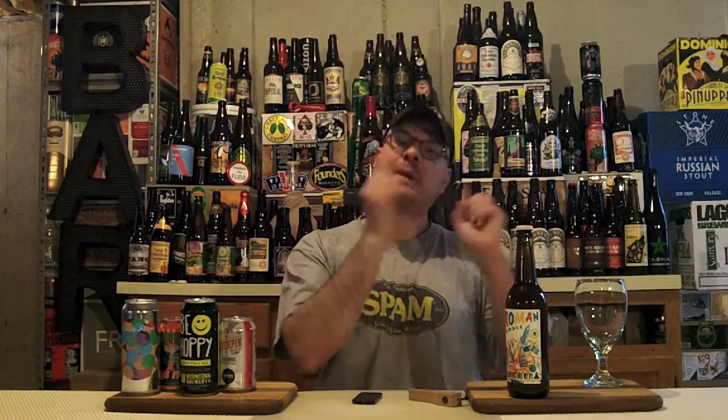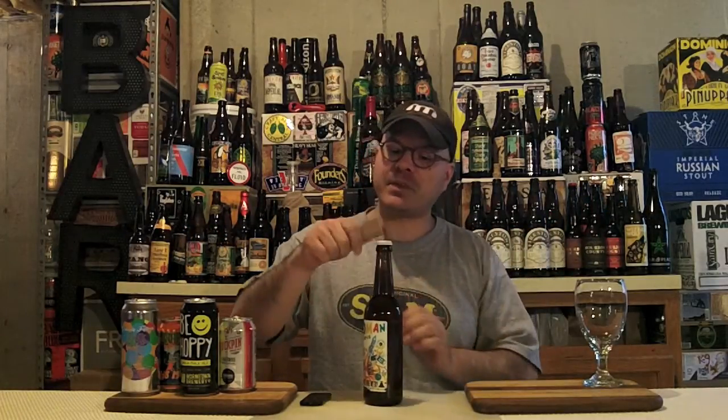Where did you get this beer? How did you get a beer out of Toronto, Canada when they don't distribute it in the United States? I got it from my good buddy Average Joe in our Extreme Hoarders Edition Beer Mail. He has enabled me to have this beer to try for you today, and this is one of Joe's favorite IPAs out of Canada. So it's time to pop the top on this bad boy, get this exceedingly fresh beer in the glass, and tell you what's up with the Bellwoods Roman Candle IPA.